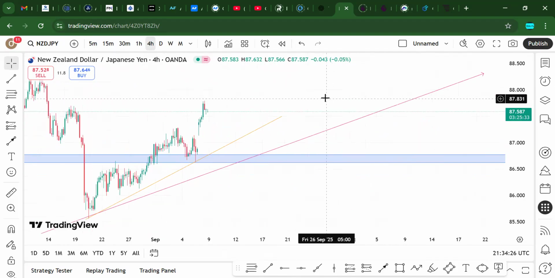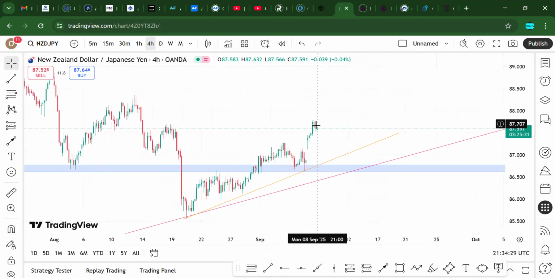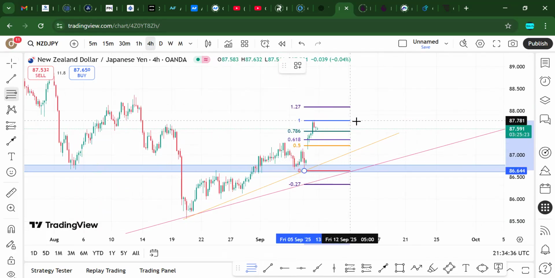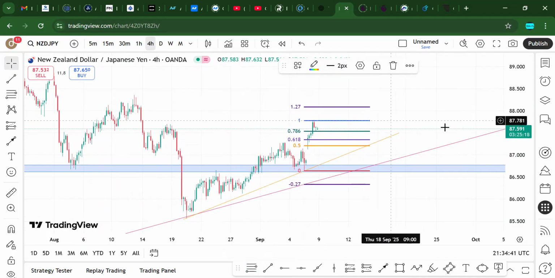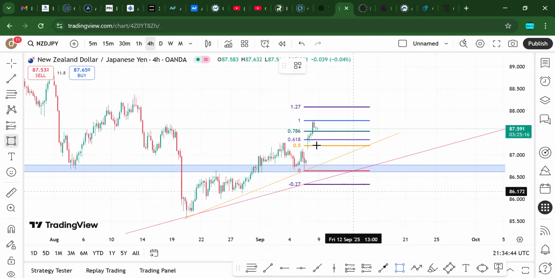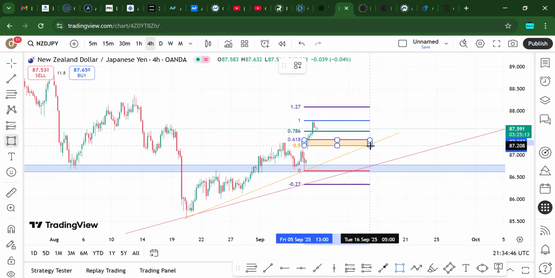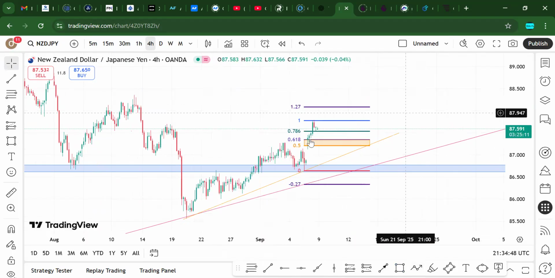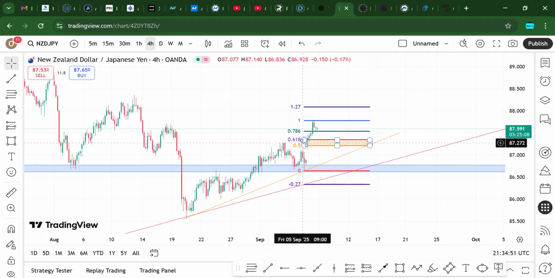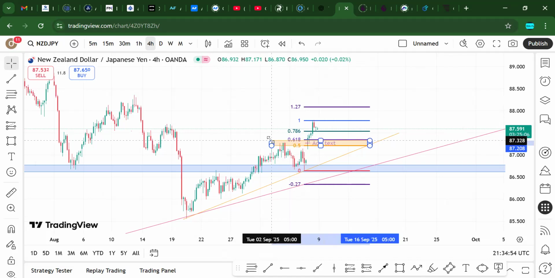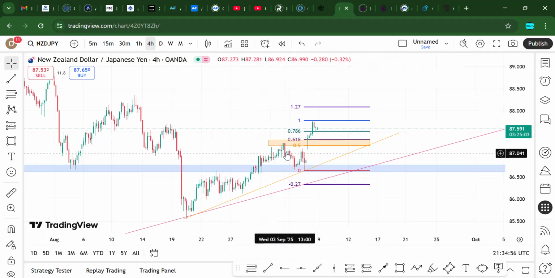So all we need to do now to jump into this trade is to simply wait for price to come back either into this trend line, or we include a Fibonacci retracement tool this time to look for a possible entry. So we draw a fib tool and map out the golden zone, which coincidentally, as it does most of the time, aligns with a support zone.